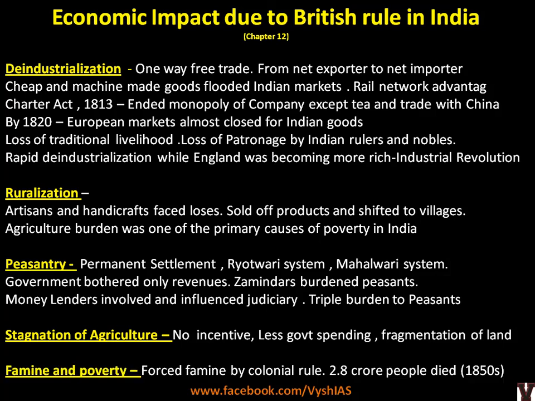Famine and poverty. It was actually a forced famine. Usually famine happens when there is no rainfall, or a continuous drought, and the food grains are less. But in the time of British India, it was actually a forced famine by colonial rule. About 2.8 crore people died from the 1850s up to 1900s. So why is it a forced famine? The Britishers used to get all these food grains as taxes and store them in their storage for their personal use. Even when Indian people were dying, they did not care and did not think of redistributing it to the people who were dying. So the famine was forced, by storing the excess production.